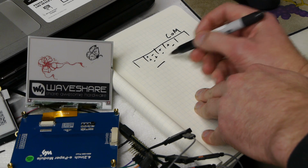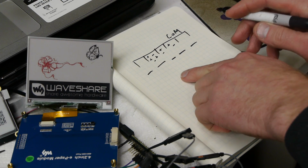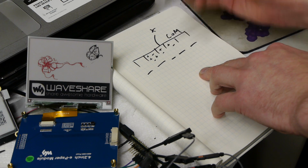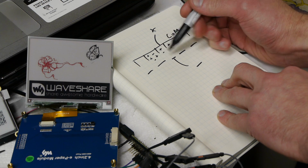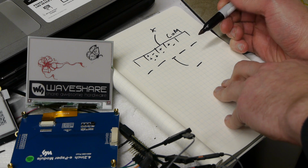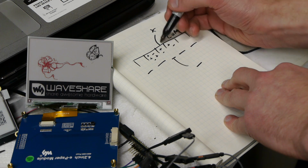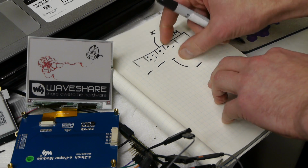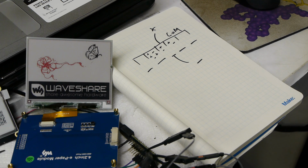So if we put an electrode array on the bottom, and in this case each one of these is a pixel, and if we put a positive voltage up here and a negative voltage here, the field will cause the negative particle to migrate to the top and the positive particle to migrate to the bottom. So what we'll end up with is white particles, if those are negative, going to the top of this pixel. And then as we scan across, we can change the fields for each one of these pixels. Pretty cool.